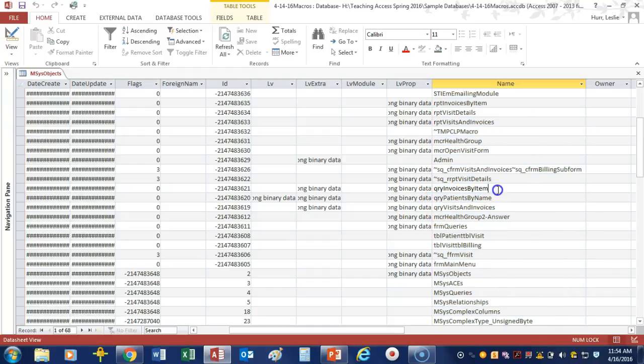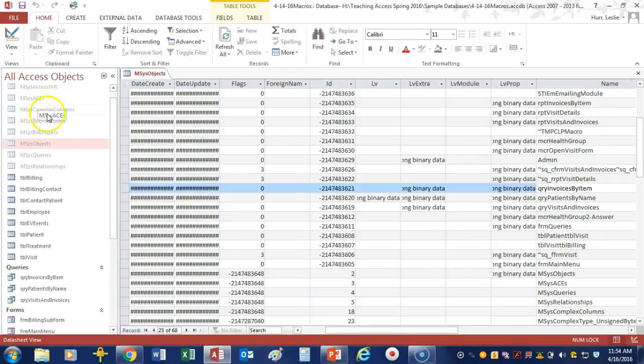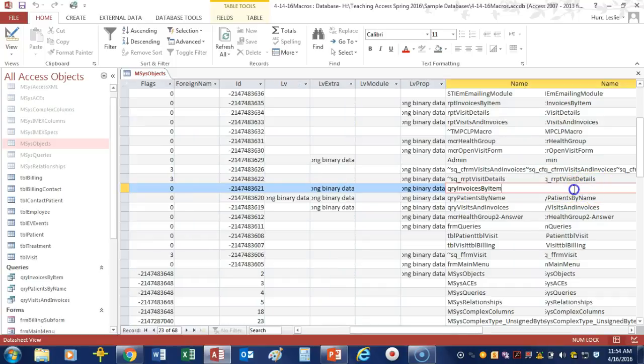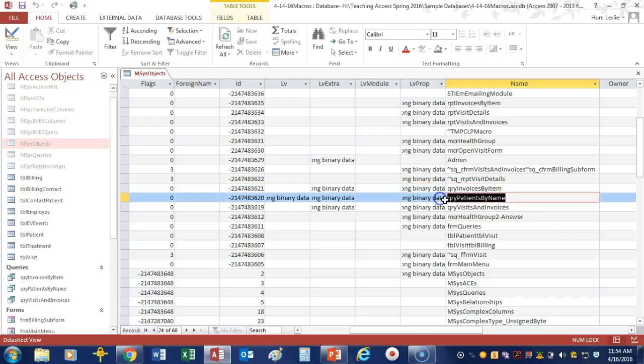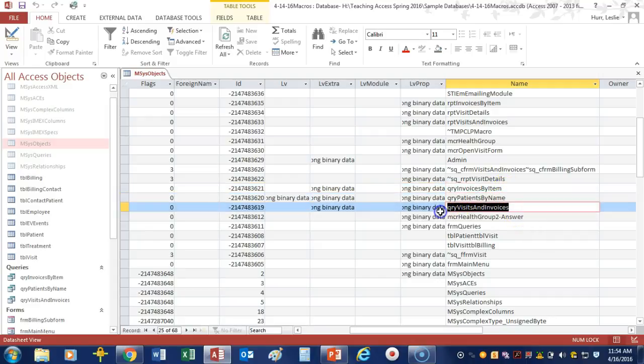Like, for example, if I go over here and look in the navigation pane, here's a list of queries, and if I go over here to this Name field column and look, I can actually see these names being the same as the names over here.